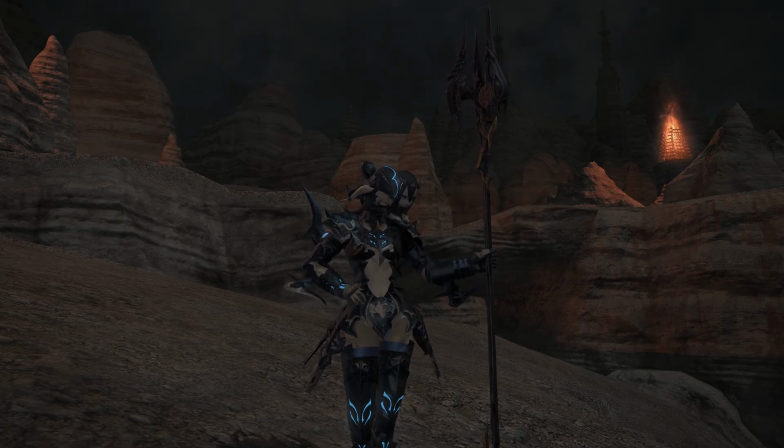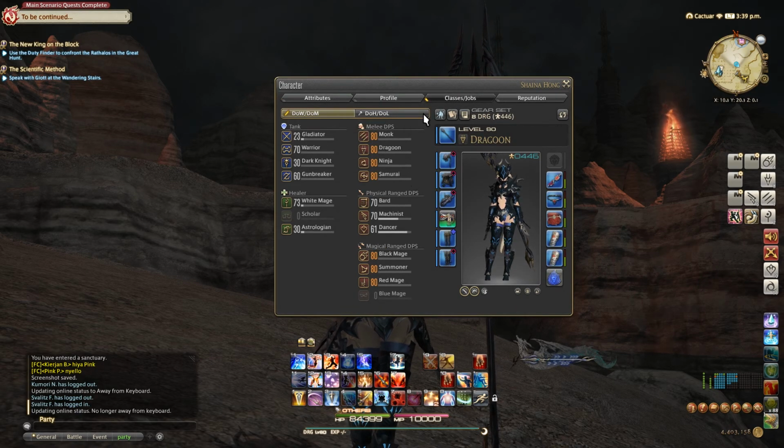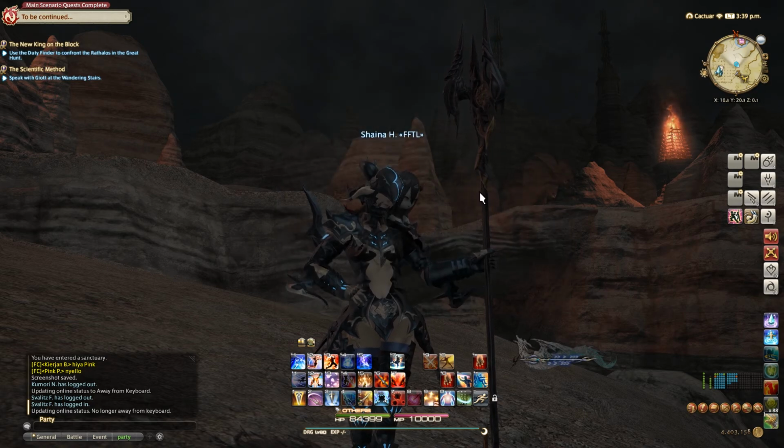So, finally, the Dragoon. Is it the third? I think it's the third. Hold on, let me check. I'm a little confused right now. No, it is the fourth of the physical DPS classes and the last one that we were missing to have a look at. So, the Dragoon, what do you think about it?